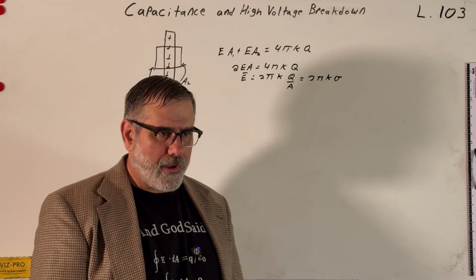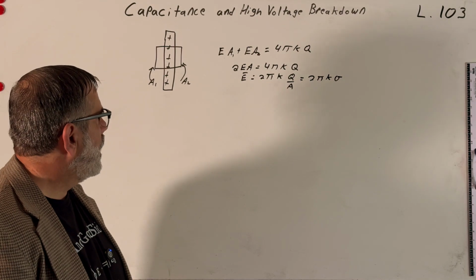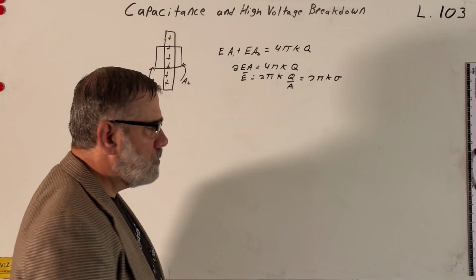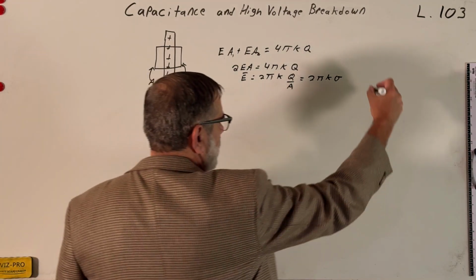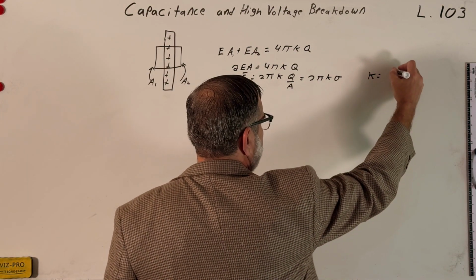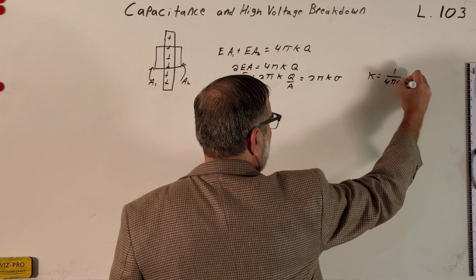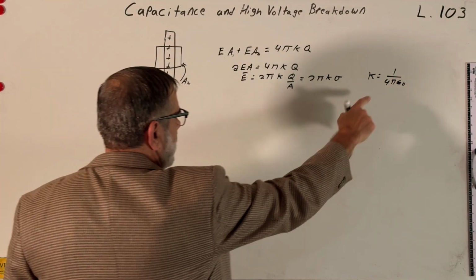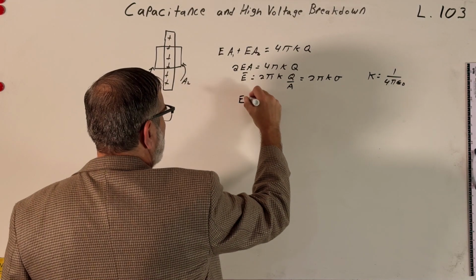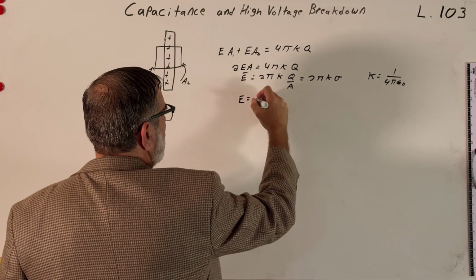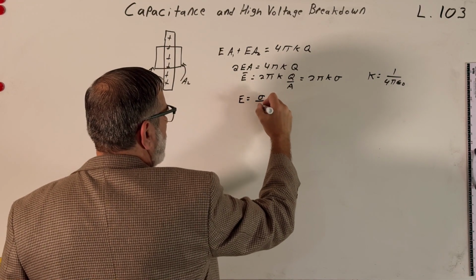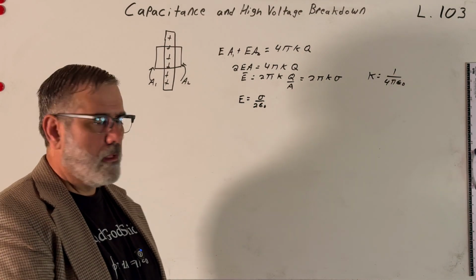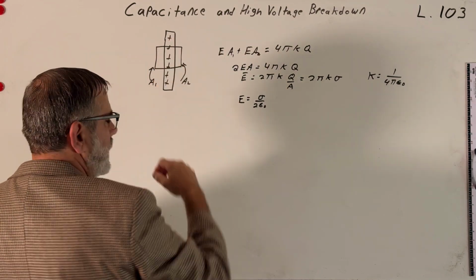But because we're talking about capacitances today, we're going to introduce a new measure, and for that reason I'm going to get rid of k as our constant and reintroduce the permittivity of free space through this relationship here. And I'll talk more about that shortly. If I introduce that in here, then E is equal to sigma over 2 epsilon naught. So that is the field due to a plate of charge.